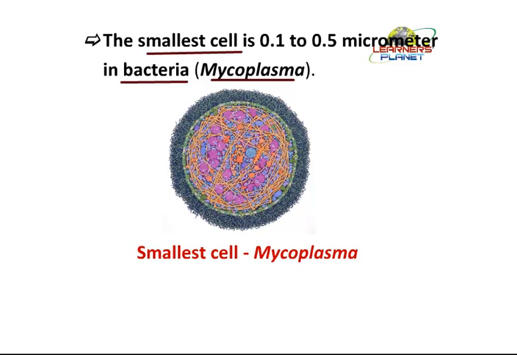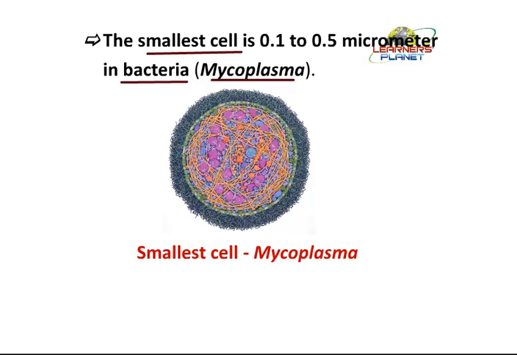Further, we can say another point here. The size of a virus is even smaller than that of the mycoplasma. But why have we not quoted that example as the smallest cell here? The reason is that a virus is standing on the middle line of the living system and the non-living system. It is a living organism only when it infects the host body, only when it is present inside the host organism. If it is present in the surrounding, then it is simply known as a non-living organism.